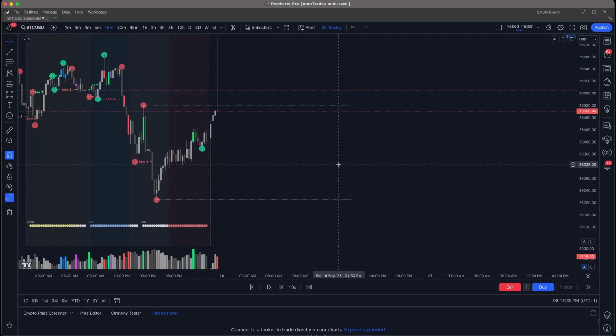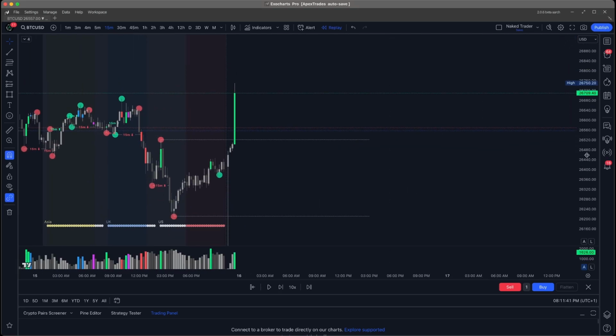So let's just play forward a few beats. Ignore that scam wick. But then we did get that break of structure. What I normally have is, say, this would have been a strong low, because we were bearish, and this would have been a weak, strong high and a weak low. It actually broke. And what we call that is a trend change. So we've gone bearish, bearish, bearish, bearish, and then broke through.